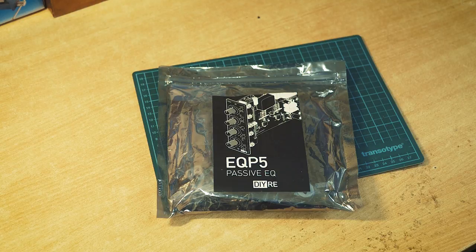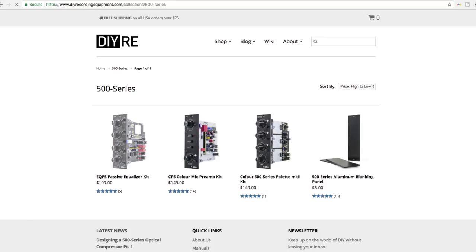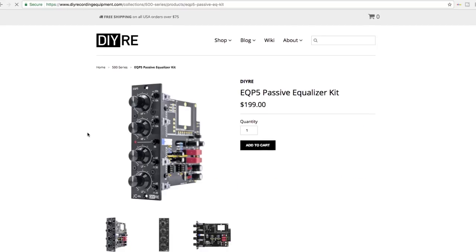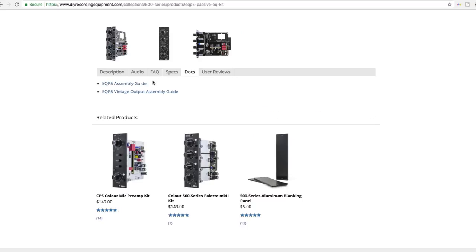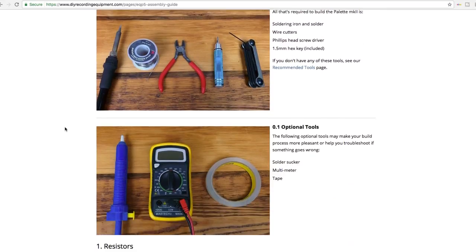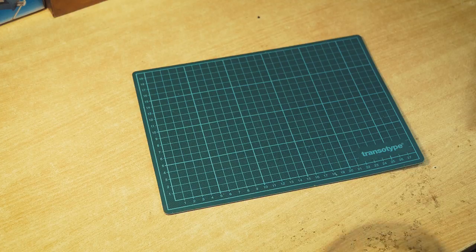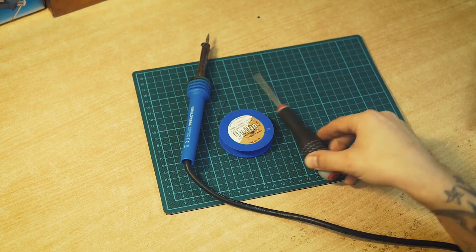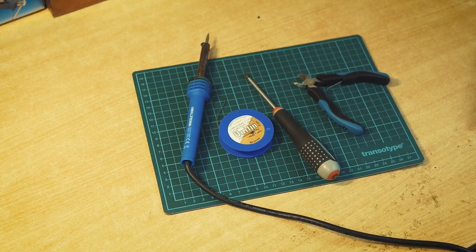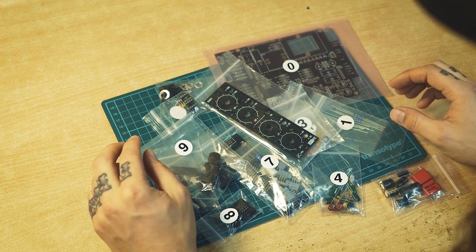Okay, here we have the kit that we're going to build. It's the EQP5 Passive EQ from DIY Recording Equipment. If you go to DIYRecordingEquipment.com and click into the product page of this EQ, you're going to find the documents for building instructions and stuff like that. The first thing you will read in the instructions is what kind of tools you're going to need. What we need is a soldering iron, solder, screwdriver, wire cutters, and a 1.5mm hex T that are included with the kit.